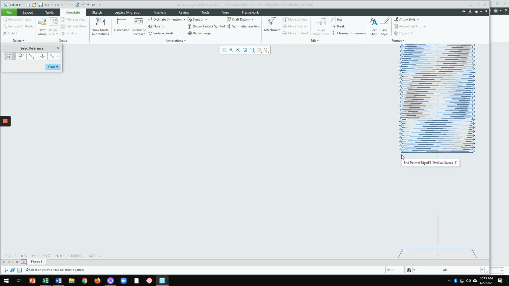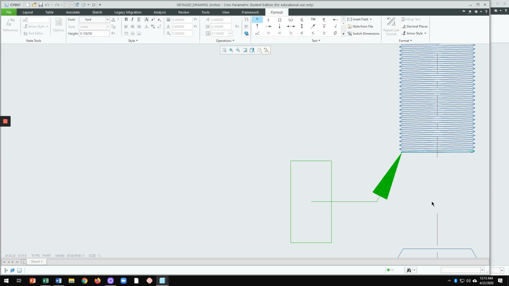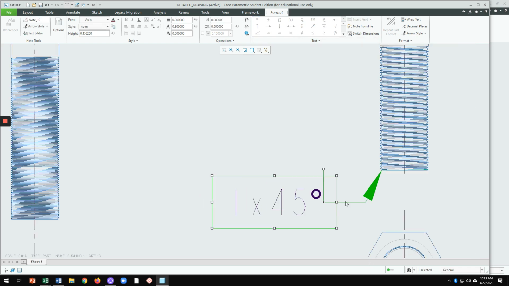If you wanted to say there is a chamfer in here, you can just use the note with the leader, click somewhere here, and type 1 by 45 degrees. Let me see if we have a degree symbol in here. There we go.